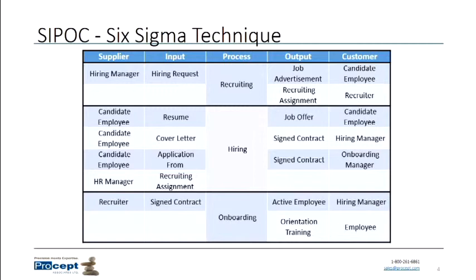The power of SIPOC really is to define processes and especially to define the boundaries of processes. Oftentimes when we're doing process analysis, our stakeholders have an idea of the process name, but they don't necessarily have the same understanding of the boundary of that process — the scope. When does the process begin? When does the process end? By defining our SIPOC, it's a very simple, straightforward, quick thing to do, but it creates a lot of clarity around those boundaries. If somebody had a different idea of the scope, that's going to be pretty evident when we develop this SIPOC definition. It's a very powerful tool for process analysis, especially in the early stages.